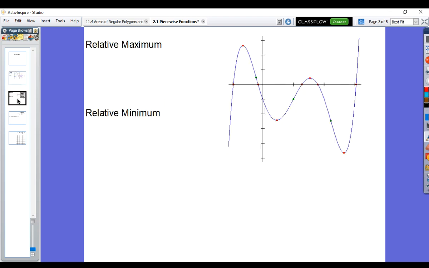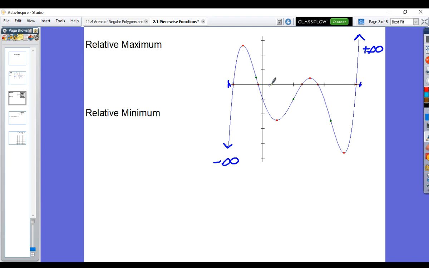But let's look at relative minimum and relative maximum. There's no absolute minimum and no absolute maximum, because these functions are forever going to negative infinity and forever going to positive infinity. So there's no way to get an absolute min and an absolute max. So we look at relative minimums and relative maximums. That means within a certain region, for example, here we're bounding our region from here to here.